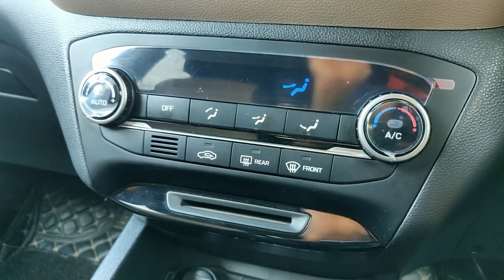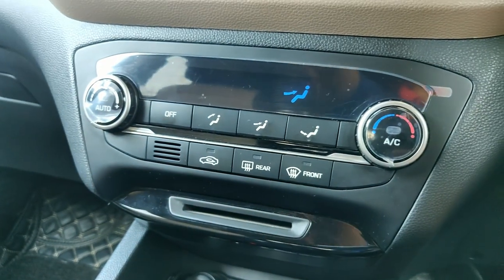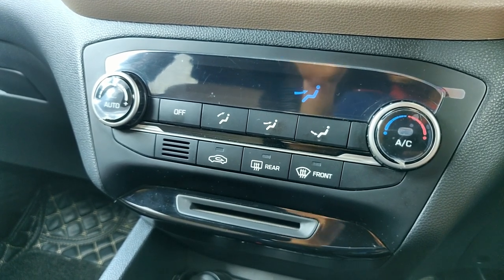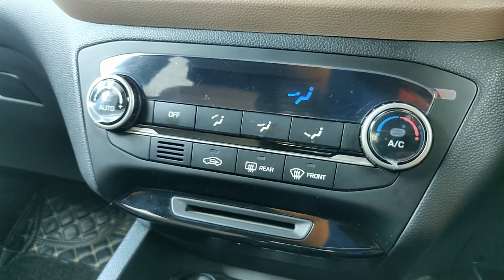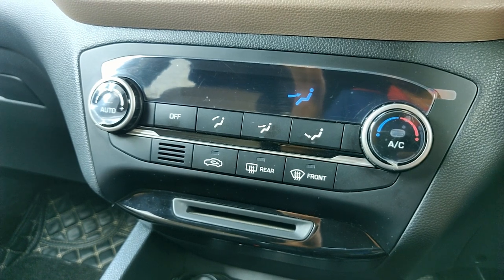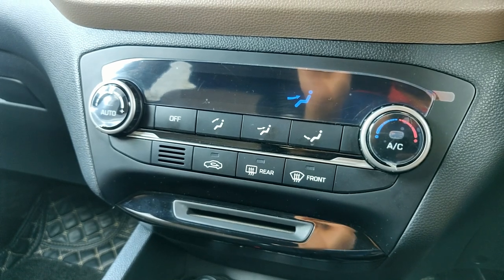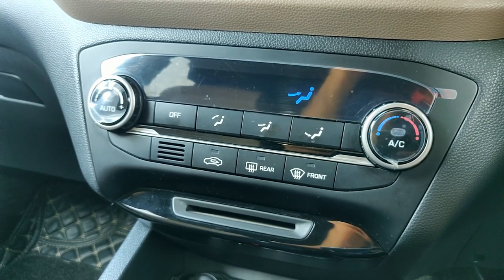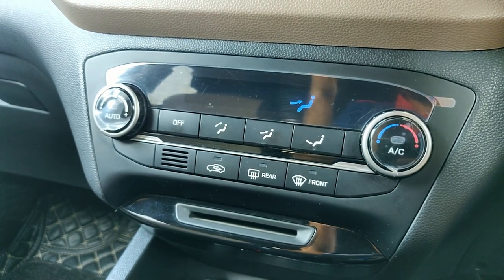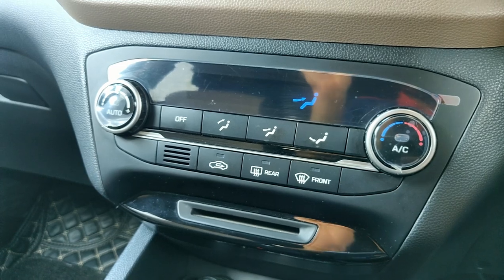I forgot to mention: there is a sensor here for temperature, and another sensor is placed on the dashboard for determining the heating of the dashboard. Hyundai cars are generally known for pretty good air conditioning, and the AC is very cool in this vehicle. You also get a rear vent for rear passengers, which enhances the cooling capability. Overall the AC performance is really good in this vehicle and there is nothing to complain about.